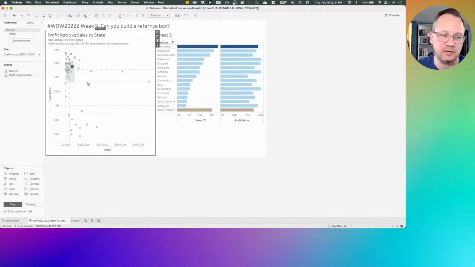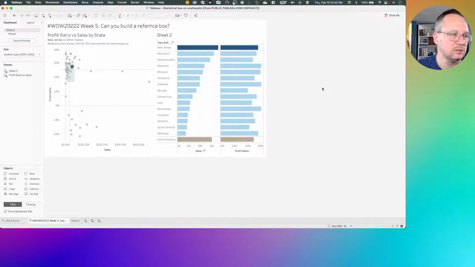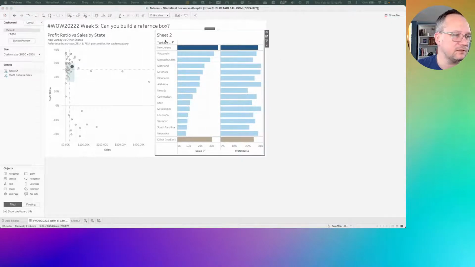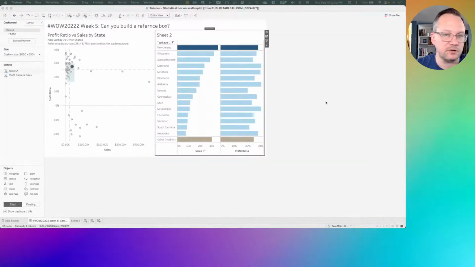We just need to put this on here. We'll go ahead and make this fit entire view. We will give this a title. We'll say, what did I call it? Sales and profit ratio comparison.